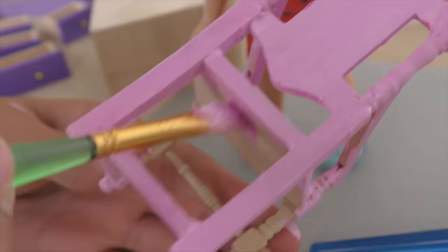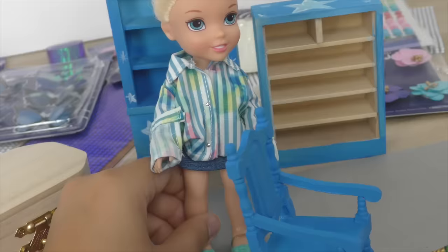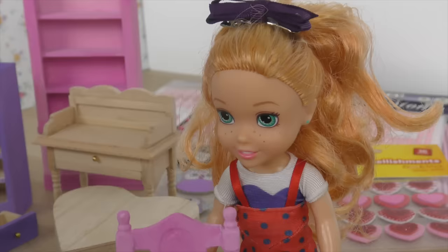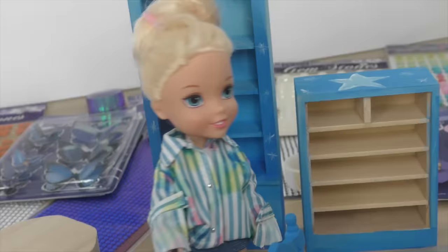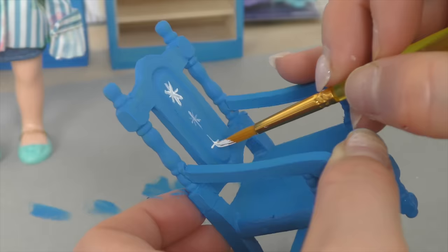Yay, I'm going to finish first. Hey, it's not a race. Well, it is to me. Annie, I'm finished first. I got my chair all finished. I win the race. But I thought you said it wasn't supposed to be a race. Yeah, well, it is to me and I won. You know what? I think I'm gonna paint stars in this. It would look so nice right here. What do you mean, Annie?